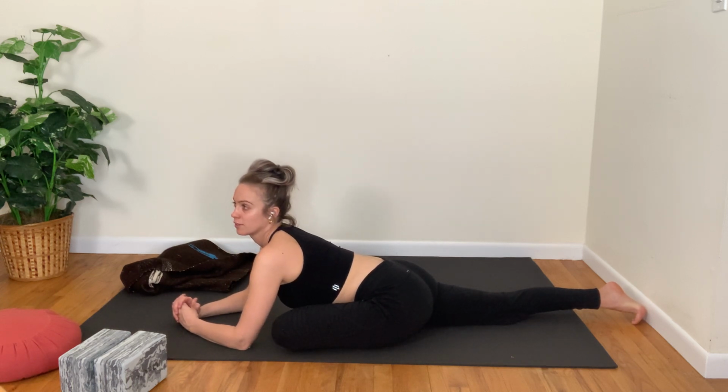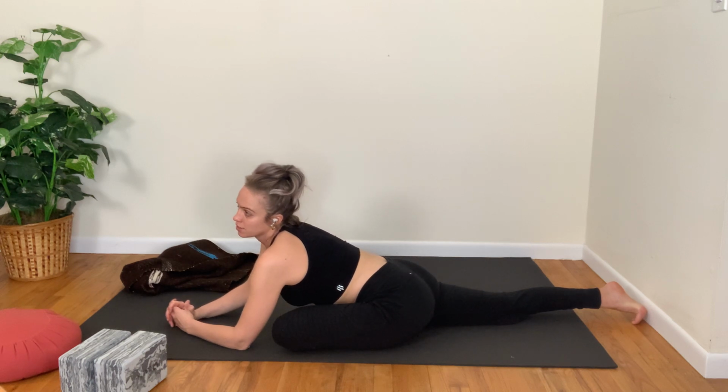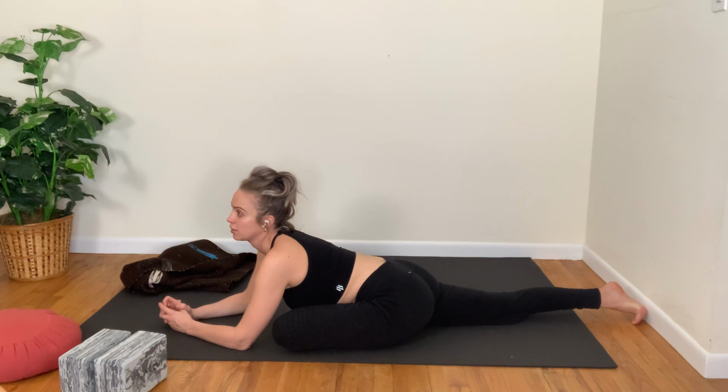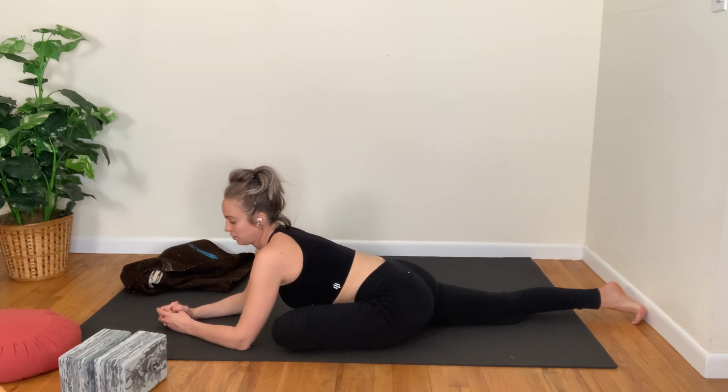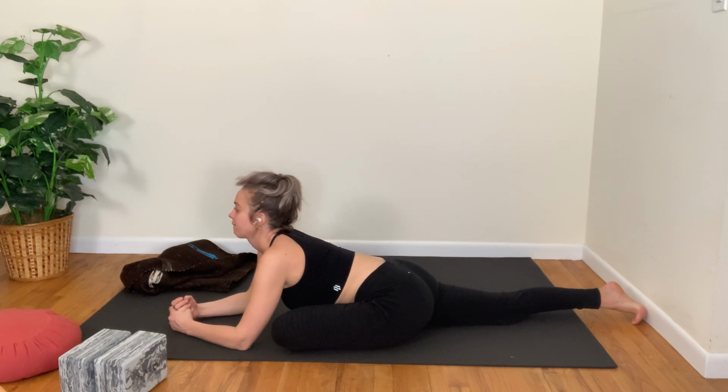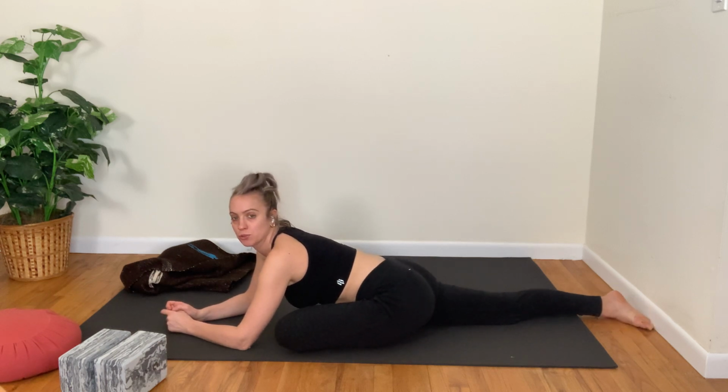Inhale, exhale one, inhale, exhale two, inhale, exhale three. Feel free to stay here or come up onto the forearms, and we'll do that little twist.